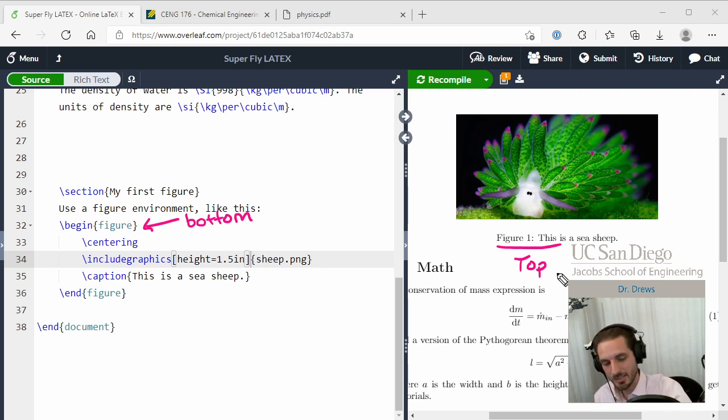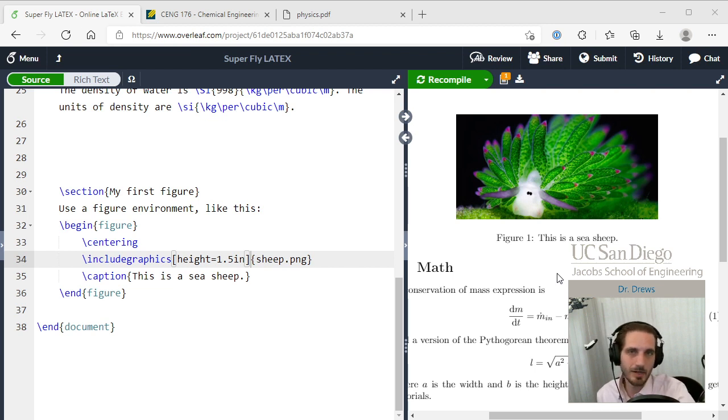Those rules are best summarized this way. The only place that a figure ever goes is at the top or the bottom of a page. A figure should almost never go in the middle of a page. Crack open any textbook you have laying around, find a figure in the middle. It's very rare. It may be there. There could be a good reason for a figure to be in the middle, but it is extremely rare. So for the most part, you can let LaTeX dictate where your figures are placed.